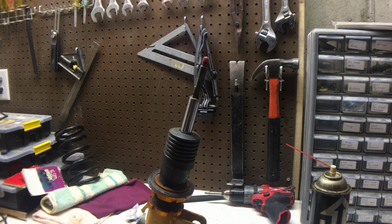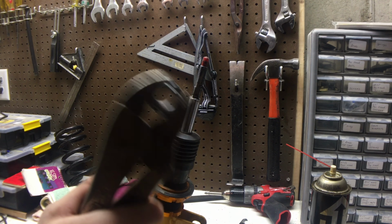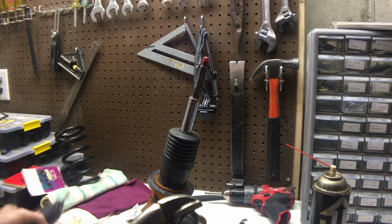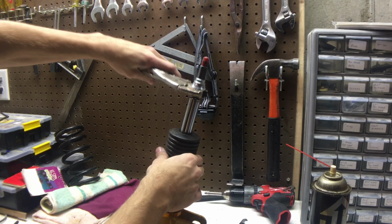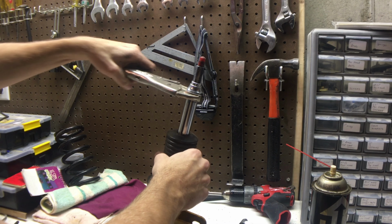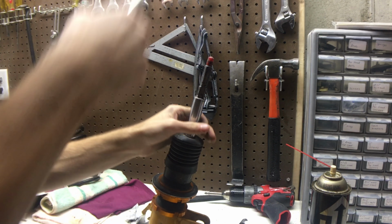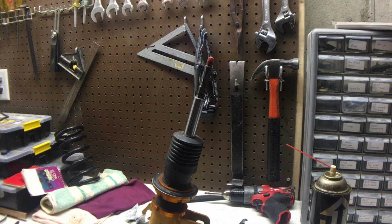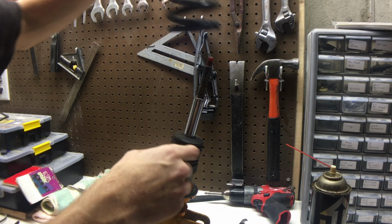When I did this the first time, it took me a few hours and I burned out the bit, but this time I went slower and I was able to drill it out in just a few minutes. Then I used a grinding stone and I finally got it to fit. So that's good. I'll just toss this all together really quick for you guys. We're going to need the spring.